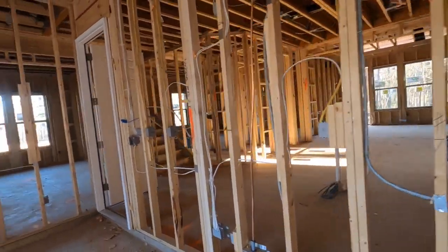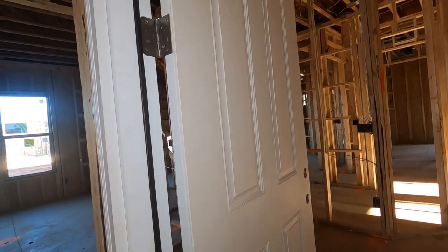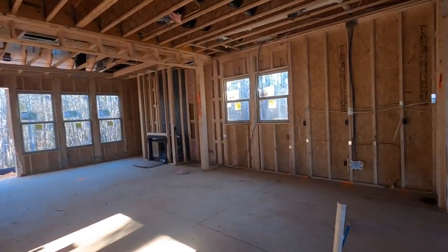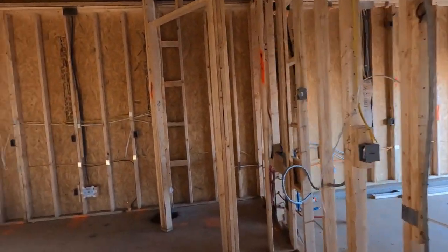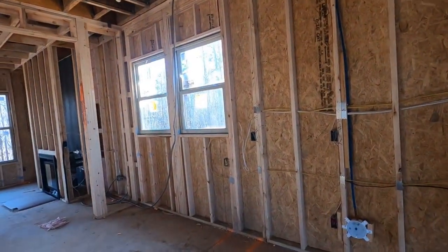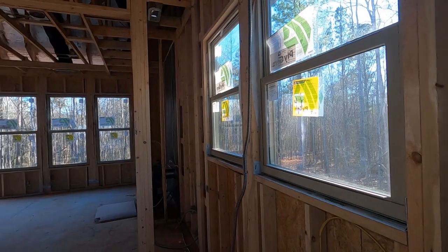The electrical is buttoned down, and again, here's another door, and of course by code that's going to be a solid door on an exterior. So another thing that happened is, and by the way, one of the purposes of this video is to walk through the house and show you the actual floor plan. So we got the windows in, Plygem, and they look like they're an almond color.